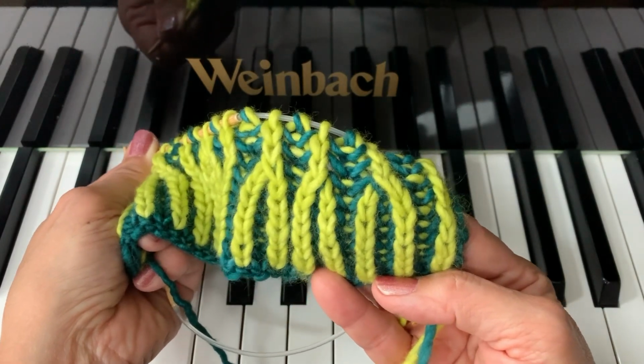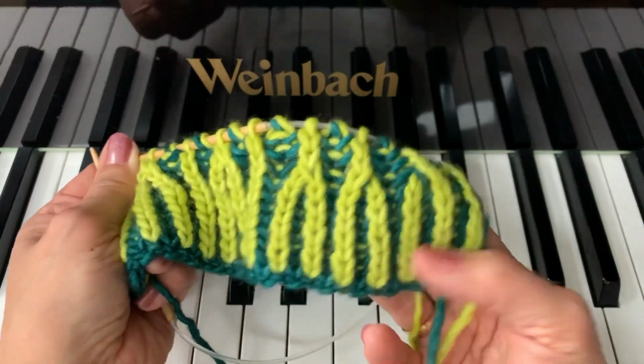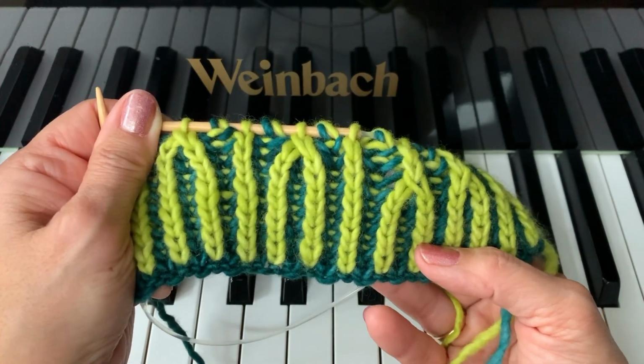It just depends on the look you want. So if you see instructions that you're supposed to use this one, you could use it. Or if you prefer this look better, you can use this one. It's all up to you. It's your knitting and you're the boss. Have fun.